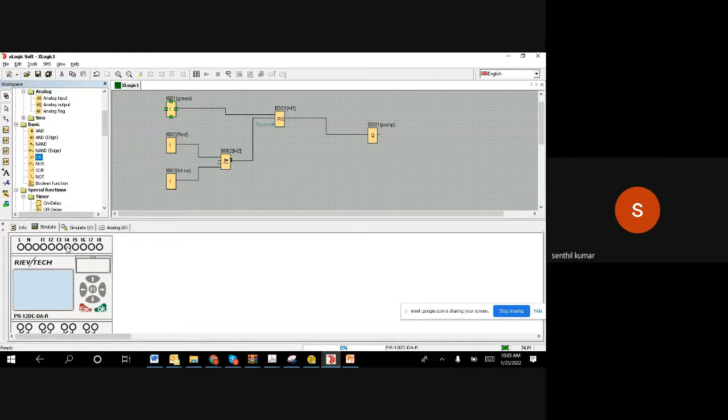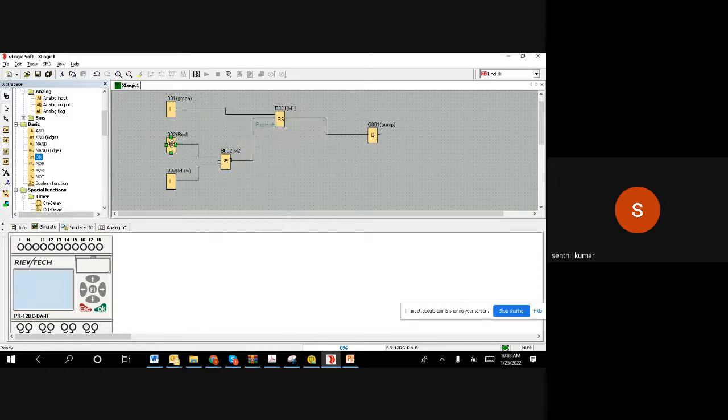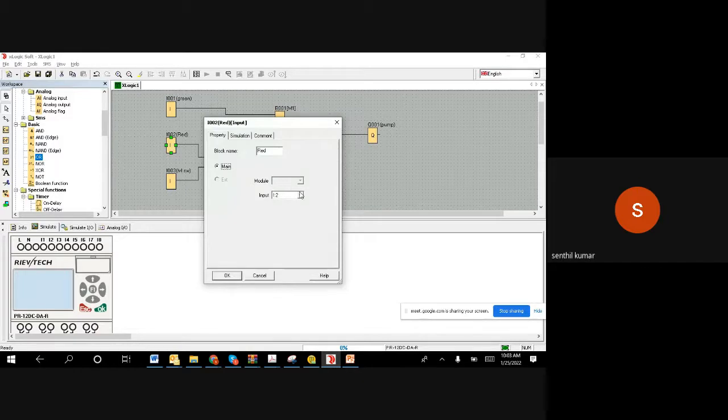So I want to connect my software block to get data from I4, input 4, where I connected our red color button, which we have just seen. Then what we do is double click on it. When you double click on the block, it gives you an option to choose. So if we connect this input to I4, then you choose I4, the red color button, right? I double click on the red color one, click here, and choose I4, where I have connected physically.